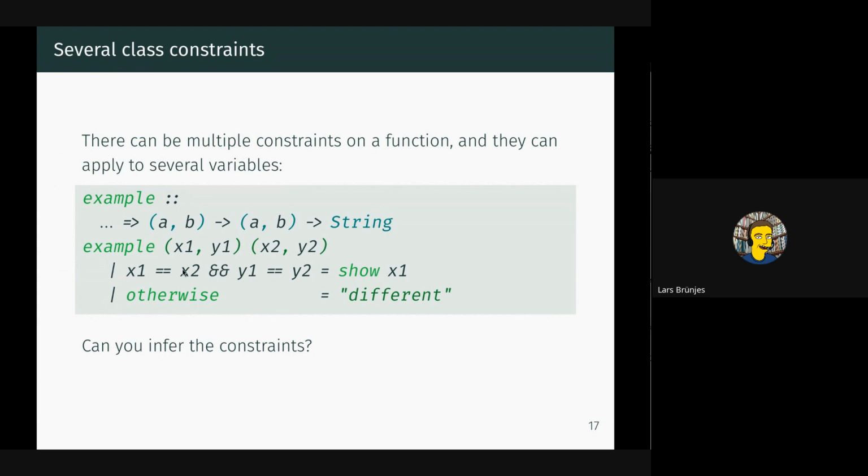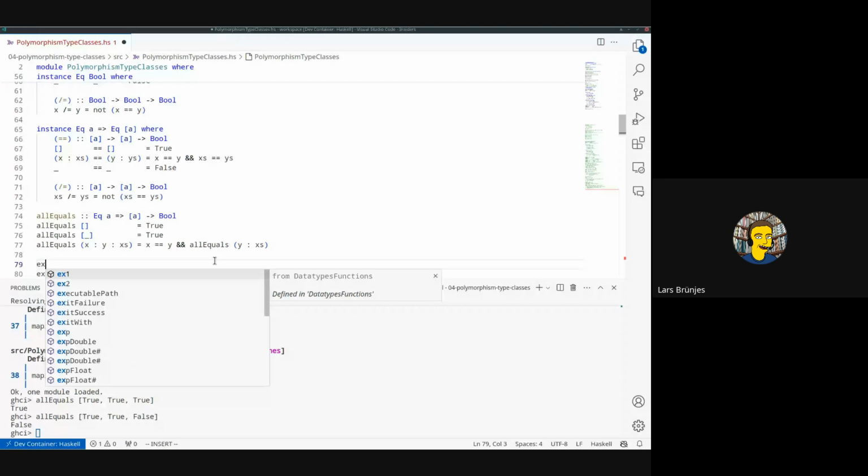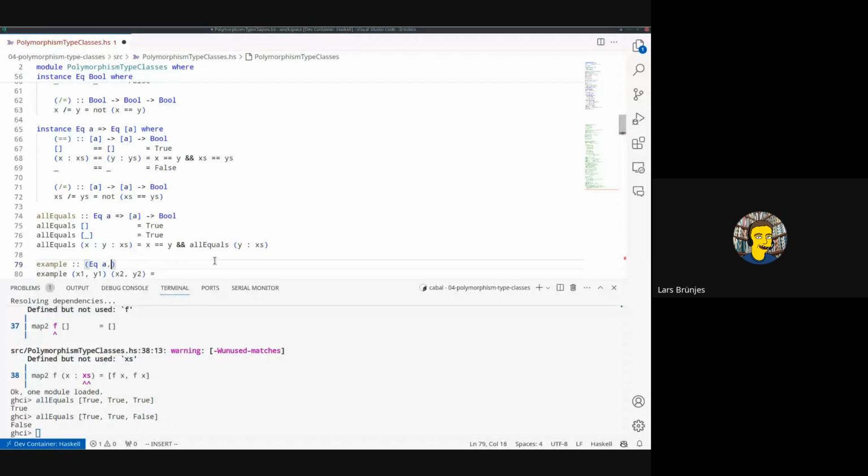Yes, because I'm comparing x1 and x2, which are of type A. So I need it for A because of this equal sign. But I'm also comparing y1 and y2, which are of type B. So I also need it for B. So I need Eq A and Eq B. So I definitely need equality for A and for B.